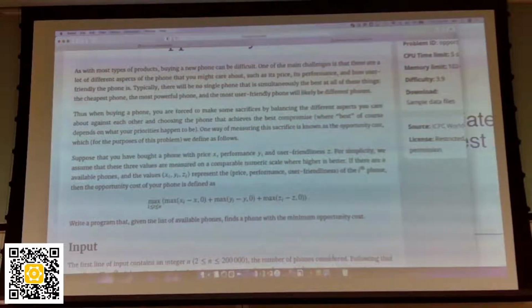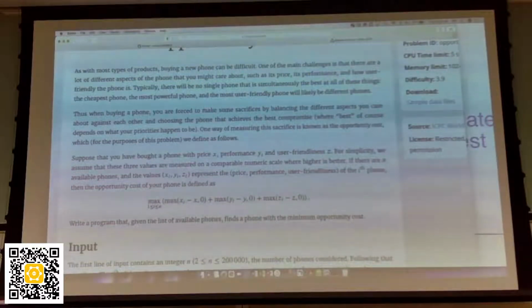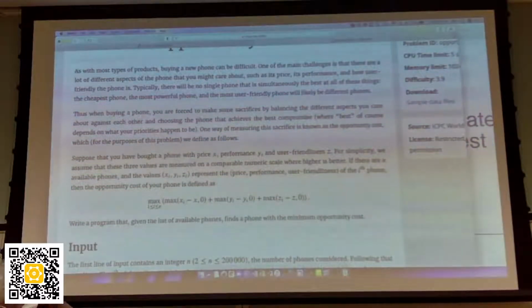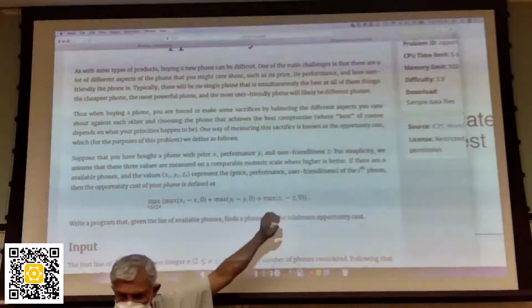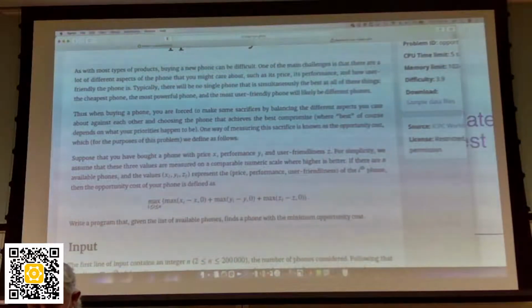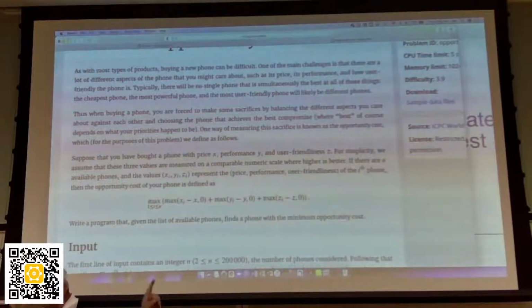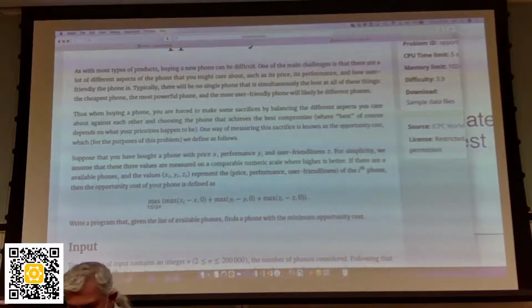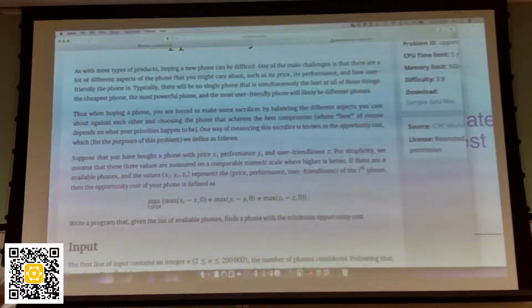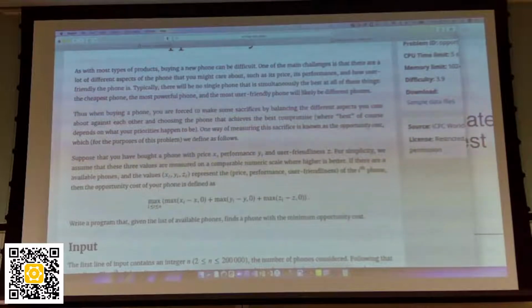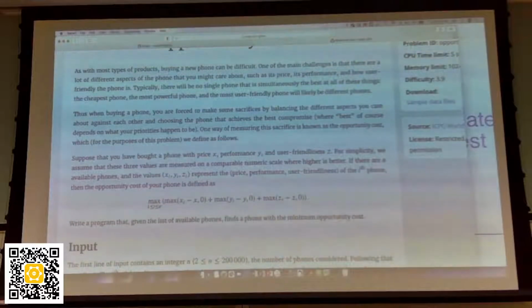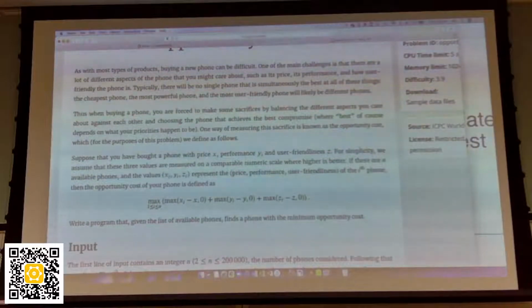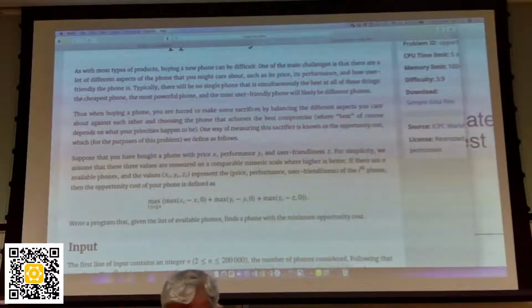If we only had to look at price, what do we have to do? So, well, let's say we forget all this, right? We only have price. So we want to figure out which one has the minimum opportunity cost, right? Which phone has the minimum opportunity cost? Which one do you think, if you only had price, which one would have the minimum opportunity cost? The one with the max price. With the best price, yeah, right? Because if it's the best price, all others are going to be lower, and you would not have lost any opportunity. Clear, great. Now let's go to two things.